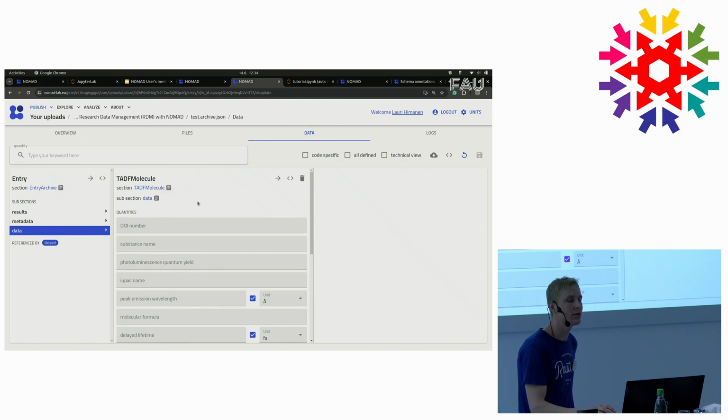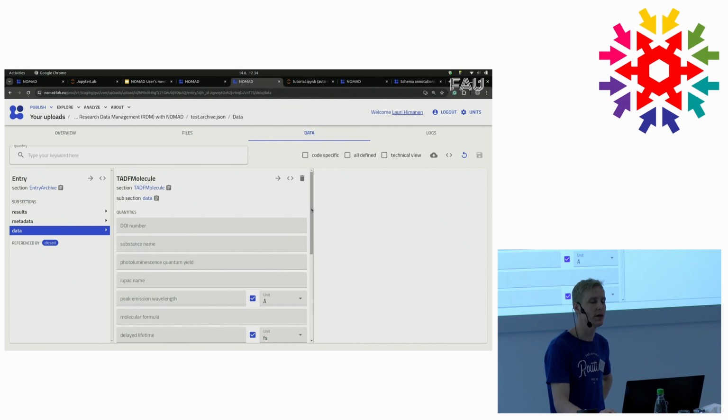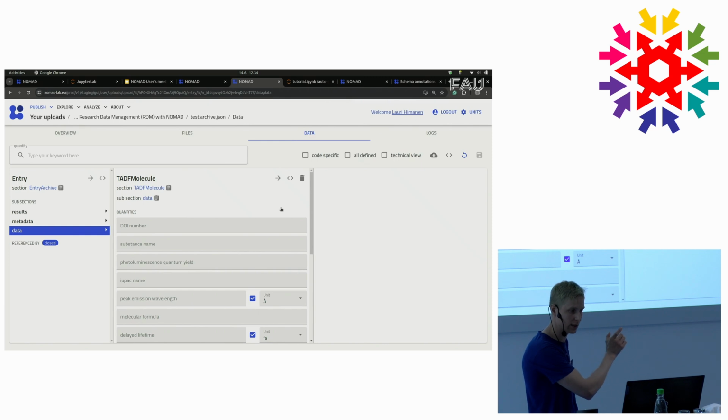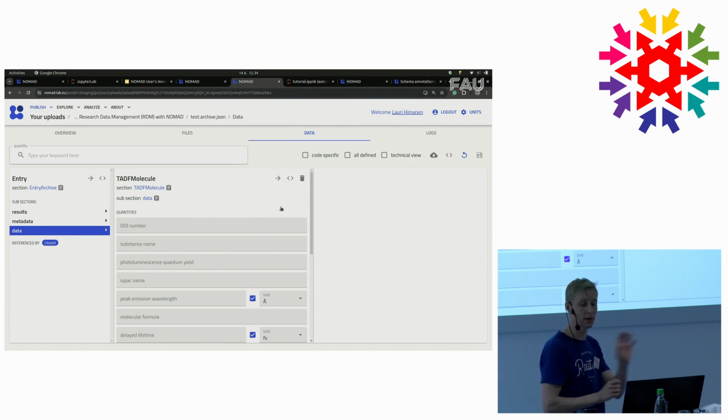Okay, so this YAML file doesn't know anything about our Python code. It only knows that there's a YAML file which defines a schema. So if you fill this form out, the normalize won't run. Exactly.